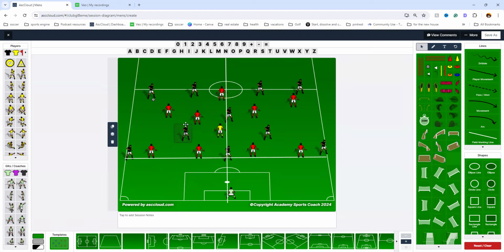The players in the wide space that we call fullbacks drop into the defensive position. And then now our center defensive mid drops in between. And we have a 4-1-4-1 shape.